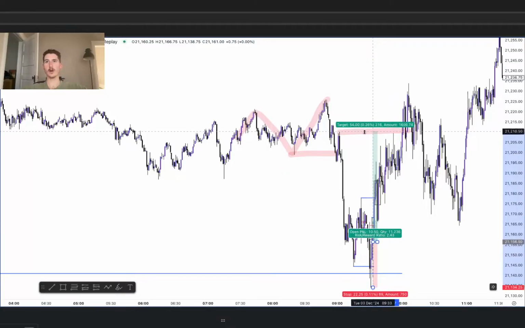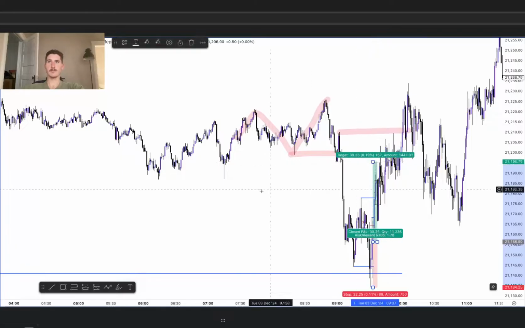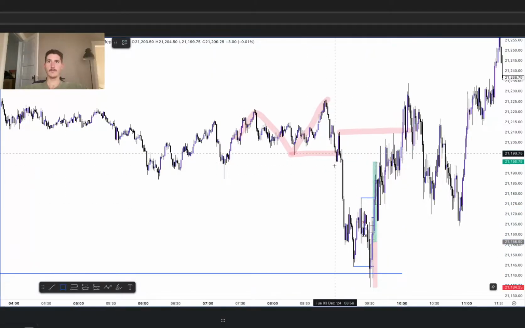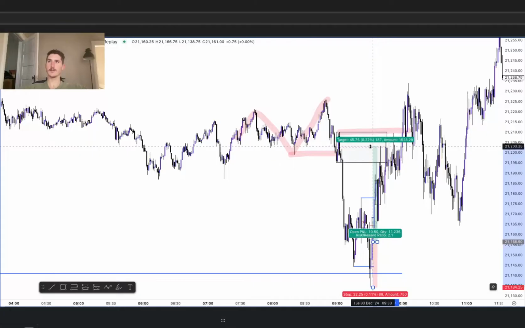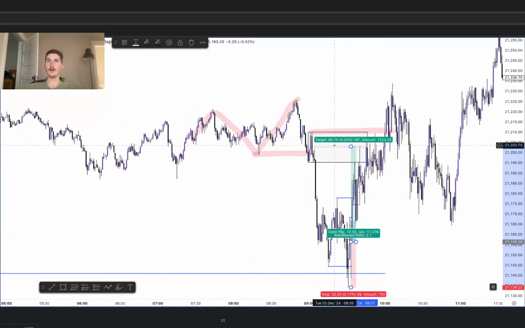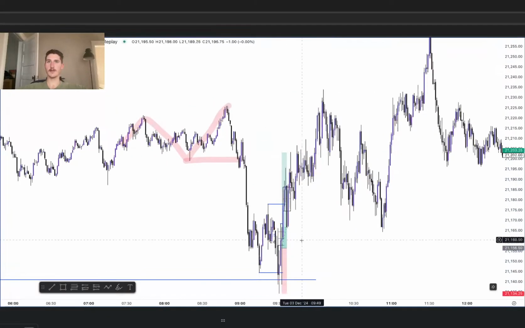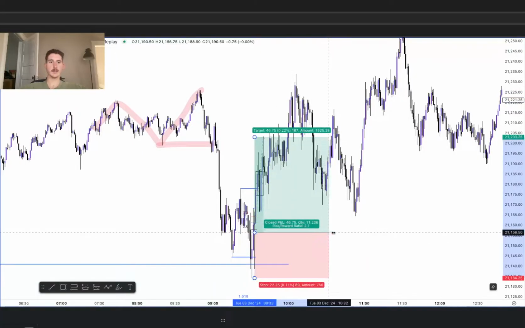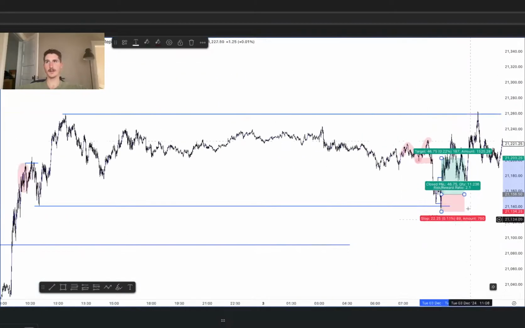And if you wanted to be even more conservative, right, and secure it at like a 1.5 R for like your first contract and then leave runners, you could even just target something like the bottom of this little swing right here. Okay. So there's all kinds of options. You could target there. You could target the 50% of it. We did get a little reaction off of it that probably made some people poop their pants if you were in long and holding it. But there are places to take profits everywhere. The best practice of taking profits is just to actually make sure that you take profits.